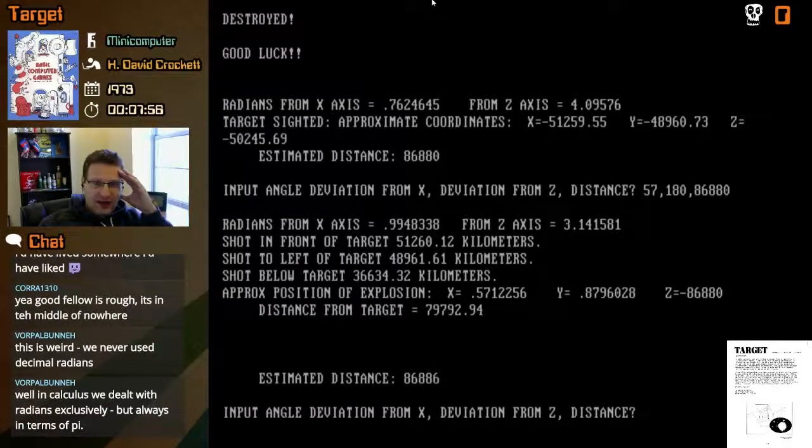All right, radians from X axis. Why did that change? Shots in front of target. Shot to left of target. Shot below target. Always in terms of pi, okay. All right, so the estimated distance is fine.